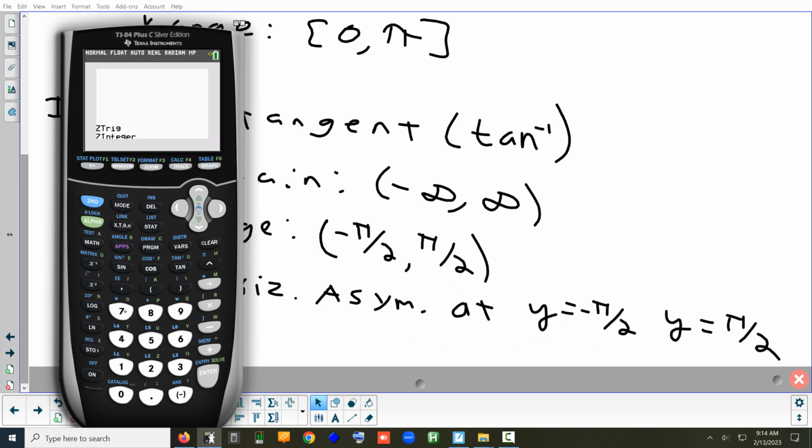If I do zoom 7 and I do inverse sine x, you can see that's the entire picture. It's pretty small. And if you zoom out a little bit from that picture, now you really can't even see it because it's such a small graph. So you really need to set your window to zoom in enough to be able to see it.